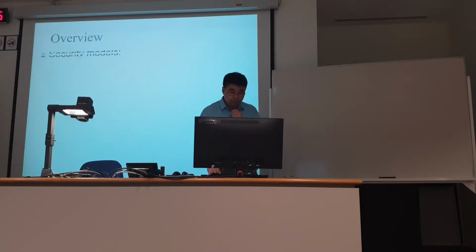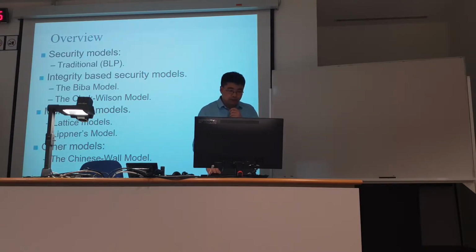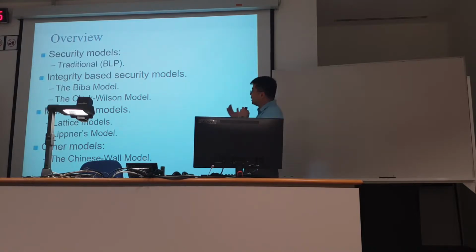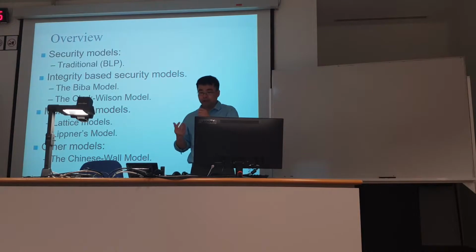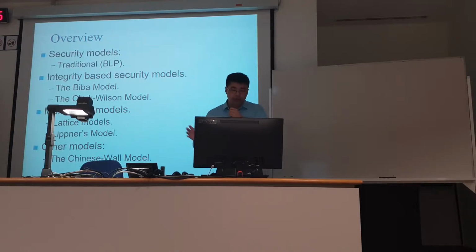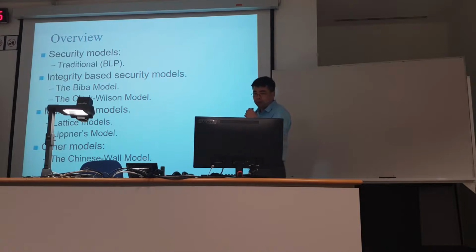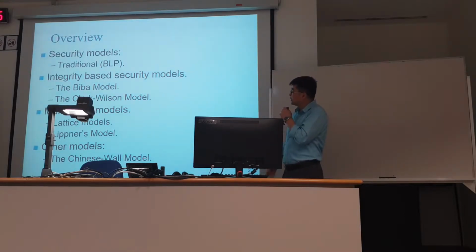So we first look at how, in the VLP, we already looked at how to define the secure state of the system. So essentially that means if the system is in a secure state, then all the rules specified in the policy are satisfied. So then we will look at how, for example, to formally prove a system is in a secure state. So we will look at some simple example to illustrate this idea.